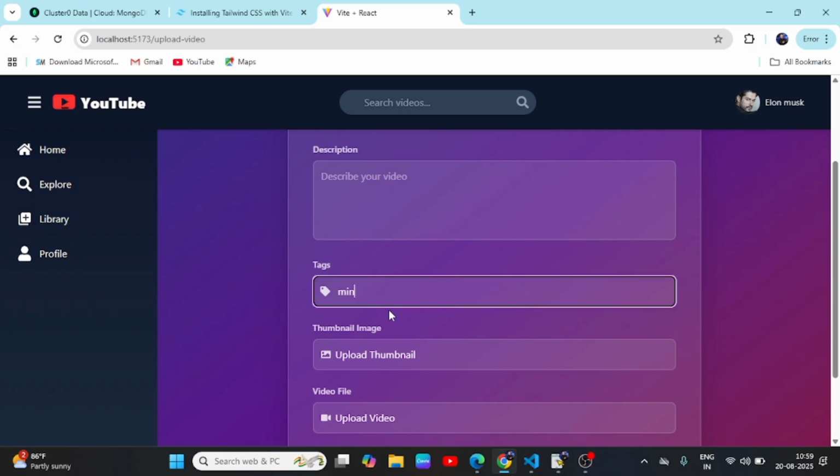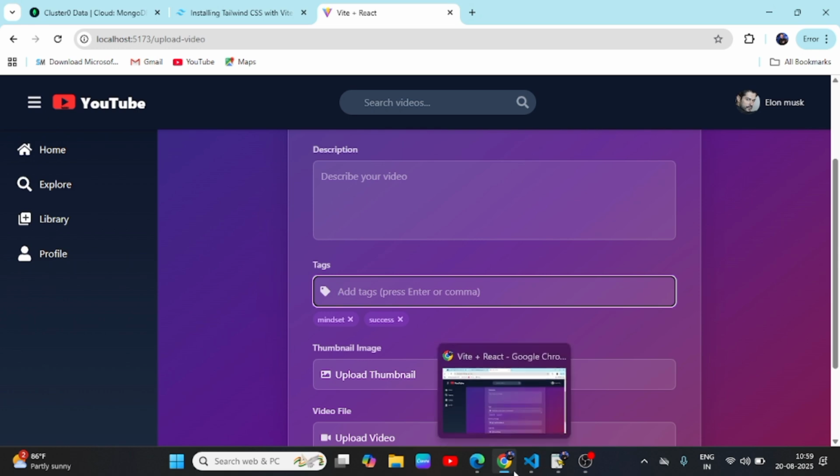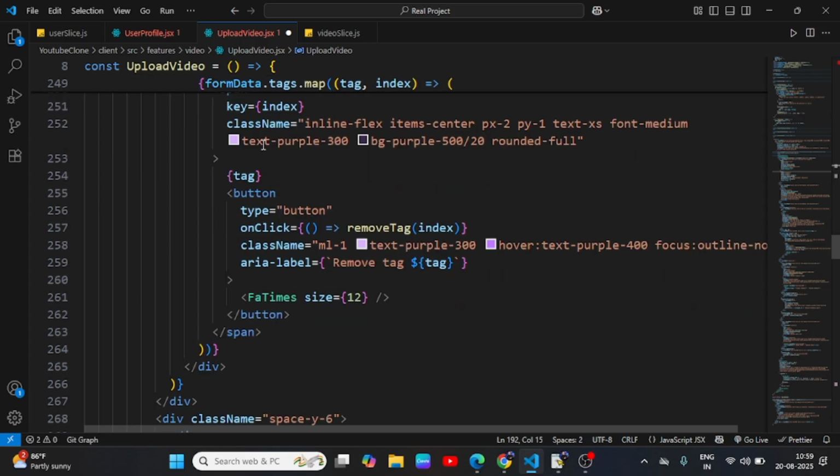Let's say first mindset, and you can also put, let's say, success. So I can show here that I run this map, tag, index, expands, and then button.